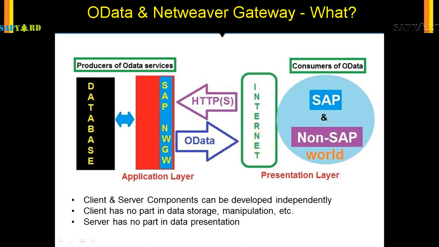The beauty of this architecture is that the development of the client and the server can be done independently. The client does not take part in any data storage or data manipulation — only the server does that. The server also has a restriction: it has no role in data presentation, meaning it does not define how the data should look when it shows up to users. This is one of the very important features needed in RESTful architecture, which we will cover in subsequent slides.